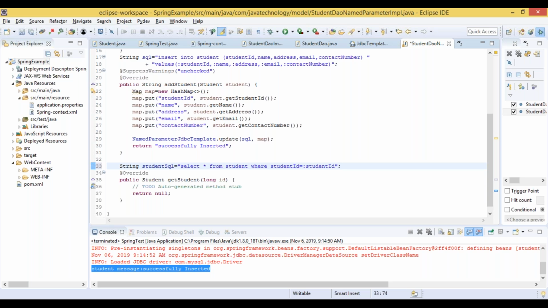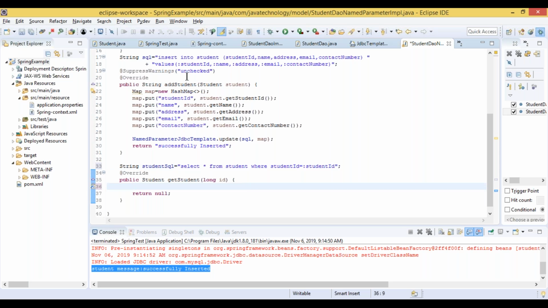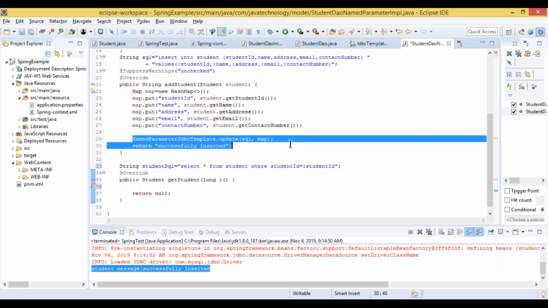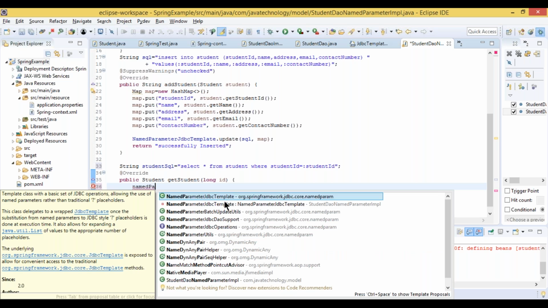This is the method we need to use: named parameter JDBC template dot query.